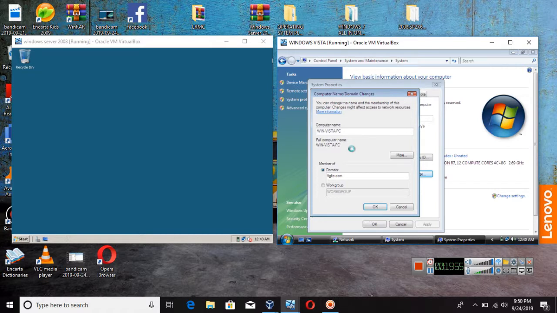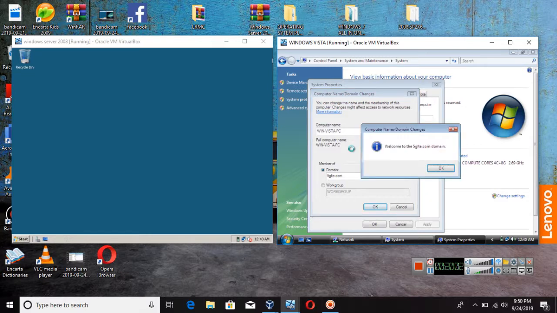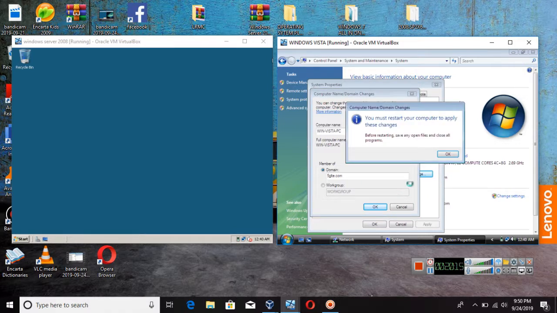Enter. Right, as you can see, you are successfully connected to Windows Server 2008. And to know if you're connected, click OK.